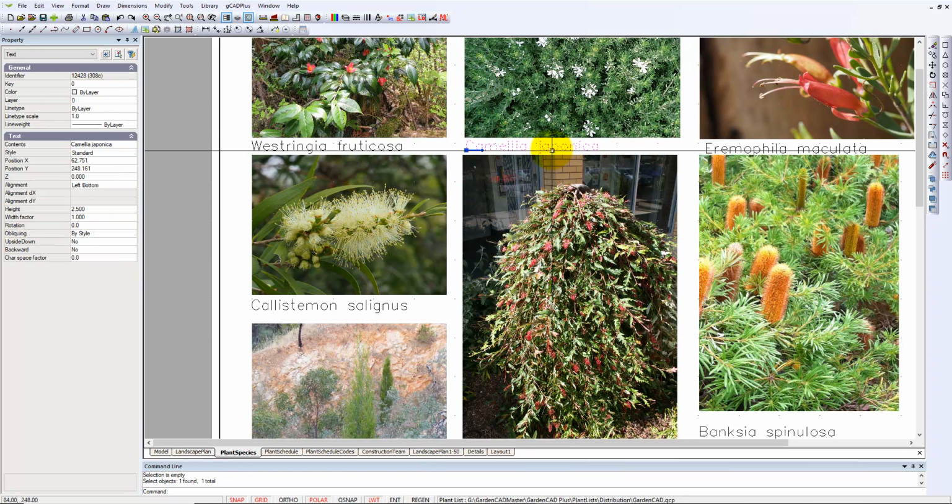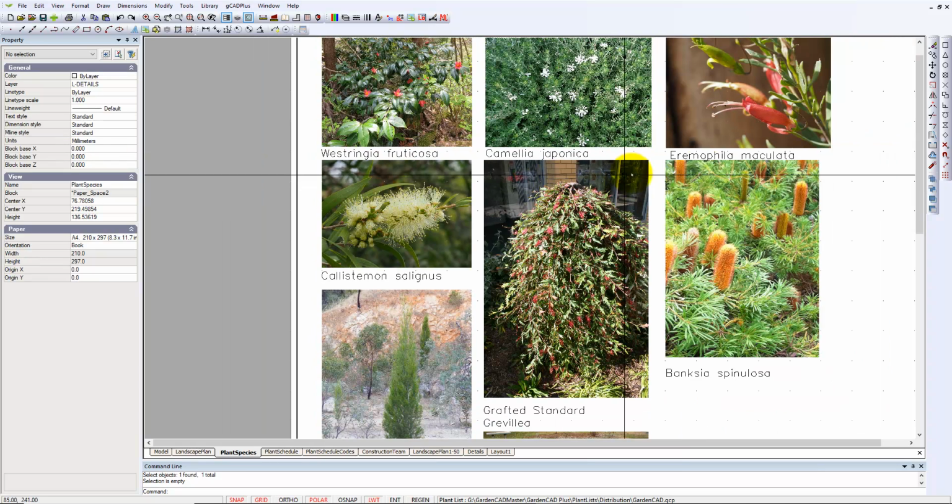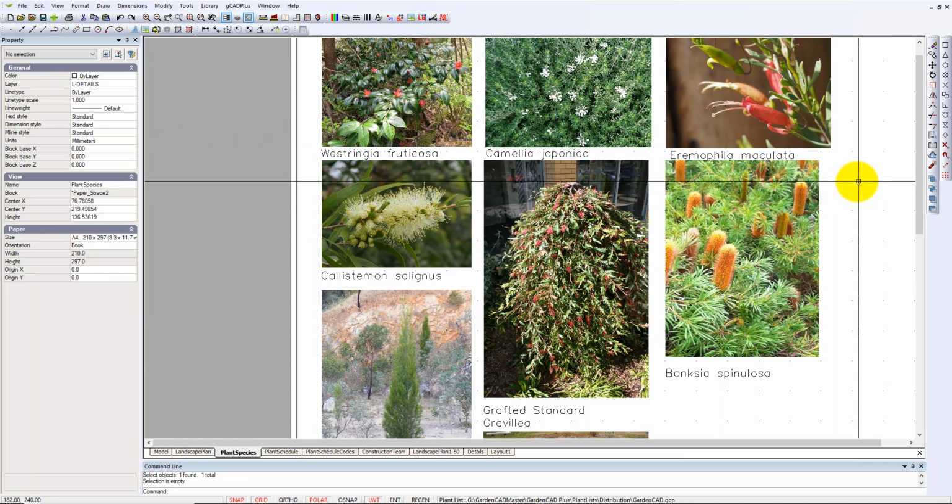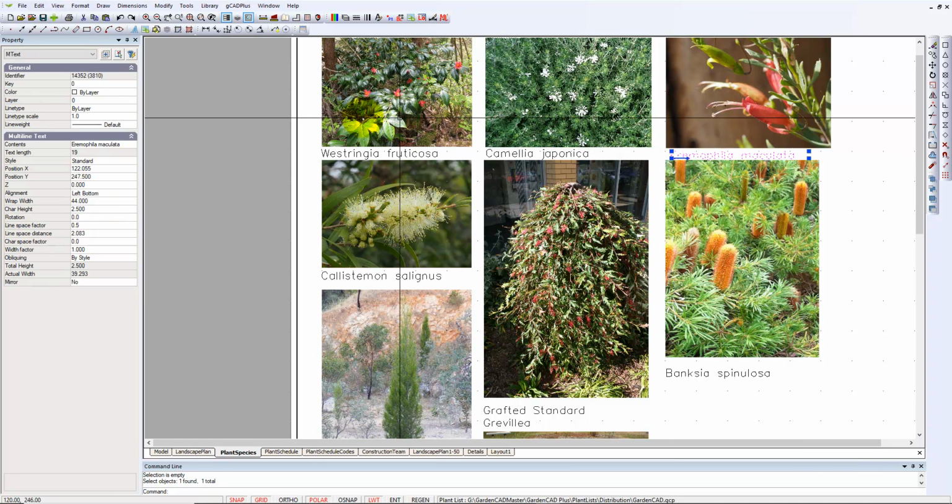You can do the same with text, but you might find that Eremophila maculata has actually been put in using mText, so difficult. I think I wouldn't want to try that using mText, a mixture of different entity types.